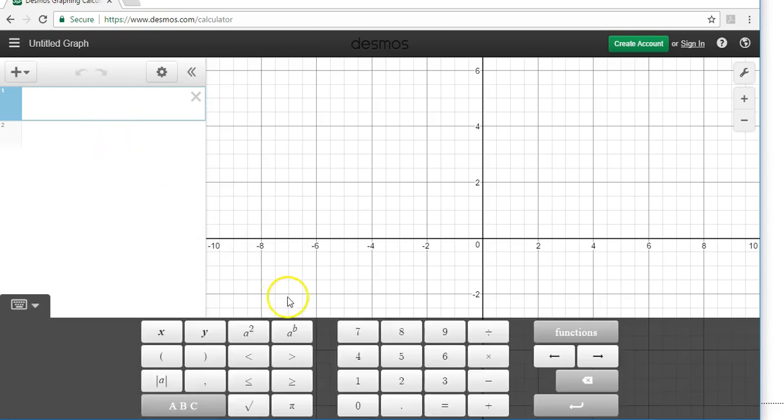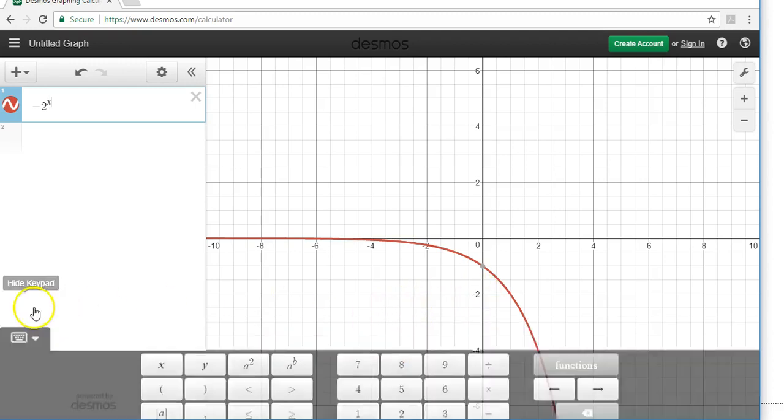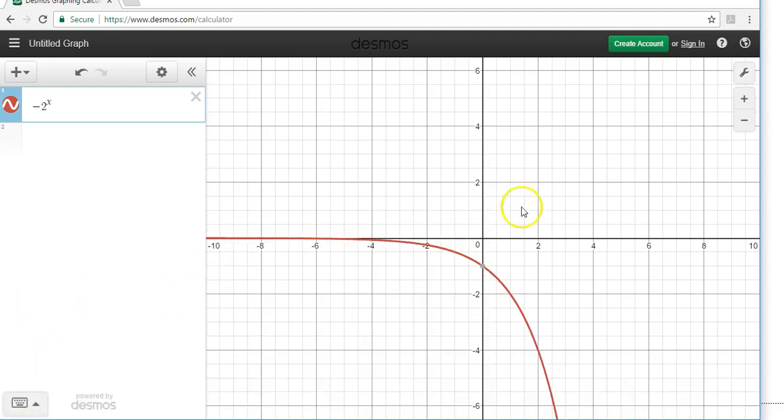So if I want to do a to the b power, so I want to do negative, I'll just create that, oops, negative 2, and then I hit this button, to the x. And that shows the graph. And I can slide that down. So a normal 2 to the x would be like this, but negative 2 to the x reflects it over the x-axis. That's what we thought it would do. Now, if I put the negative up in the exponent, that reflects across the y-axis.